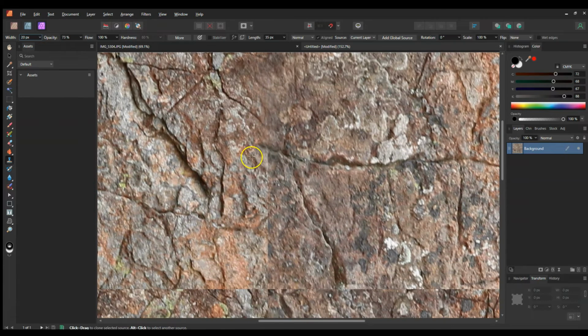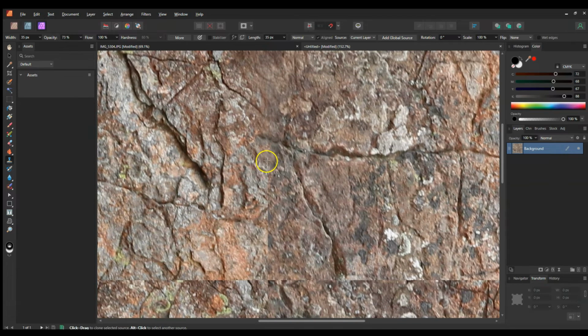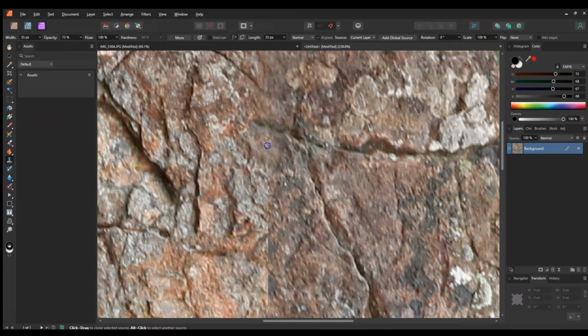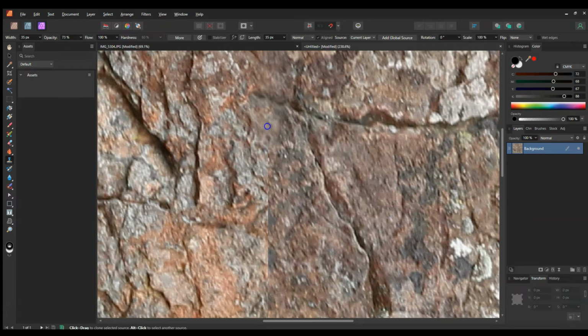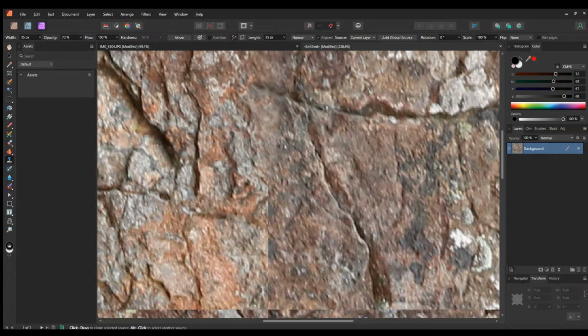Okay, so what you should end up with is a point where you don't actually know where you've worked and where you haven't, so you'll lose track of the actual line, and that's great. That means you've done the job properly. So I'm going to just keep hitting Alt and randomizing my mark making here, and I'll fast forward it, and then you'll be able to see the next step.